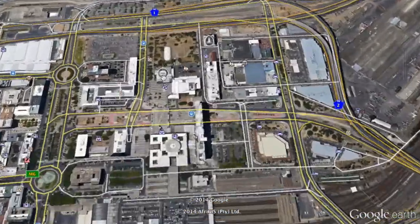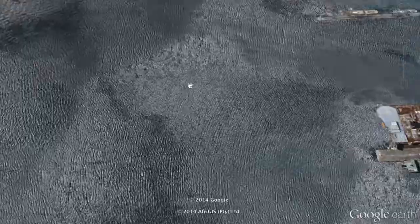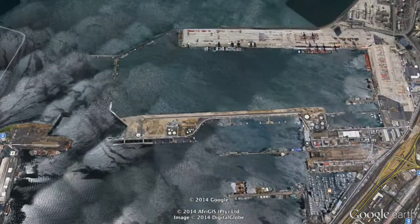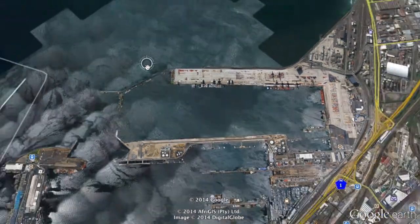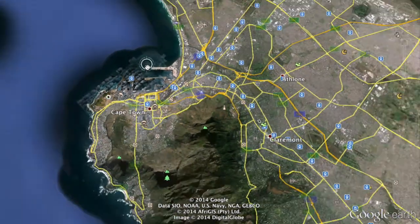Zooming in, you can see that the road here is elevated — it's a bridge — and the building from the offices upward looks over the bridge, so you get views over Table Bay. The views are really good; zooming out, you can see the entire wide view of the bay. This backs up the development for mixed use: parking up to the bridge level, then office, then residential. It's good for offices because there's a lot of potential clients in the area, and residential because there's demand, with all the apartments having great views over Table Bay and Table Mountain.